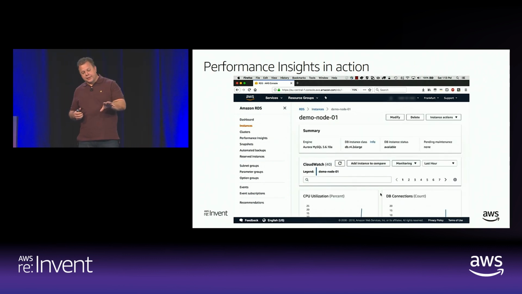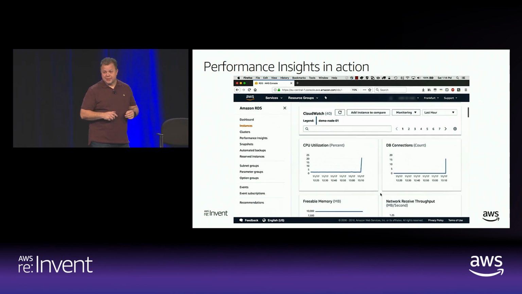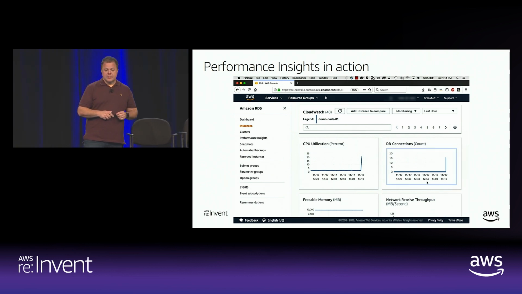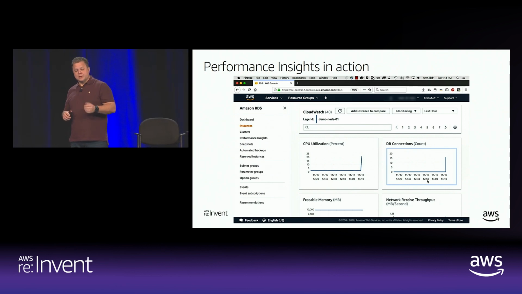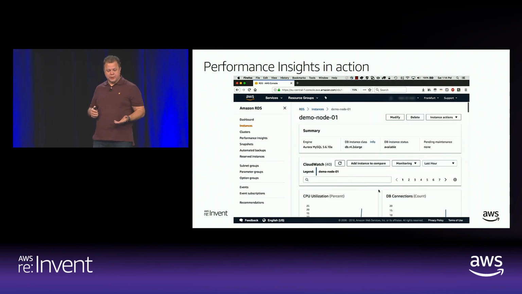Now, if we go back into the console and we zoom in on that node, we can look at the CPU utilization, and you can also notice on the right that the DB connections count is at about 16. And remember, we used 16 threads, so that's about what we would expect it to be. We can see that the CPU is ramping, and so are the DB connections, but it's just started, right? After a minute or so, the traffic is flowing through.